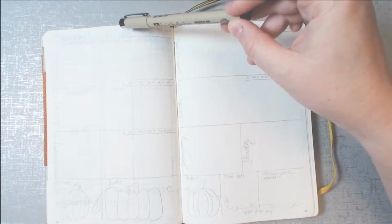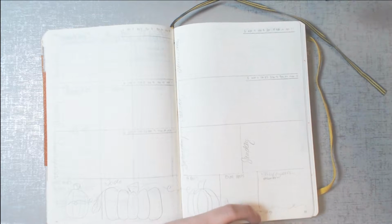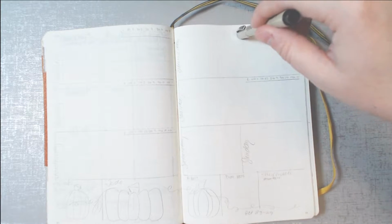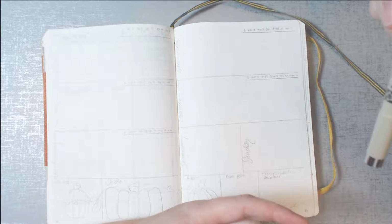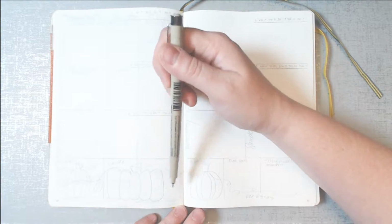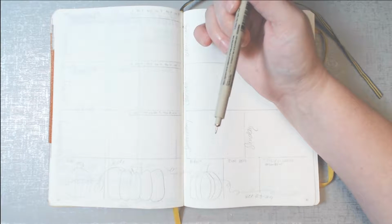So I actually went for a horizontal layout this time. I started measuring the time about 6 o'clock until 11 p.m. I probably won't start at that time, but maybe that'll give me a little bit of an insight of what I need to do. So I will just outline this, and then I also doodled some pumpkins down here as it's almost the last week of October. I thought that would be really cute.